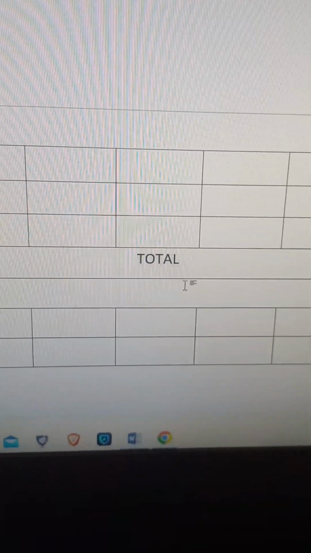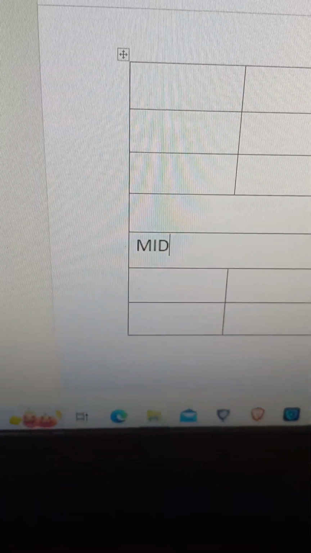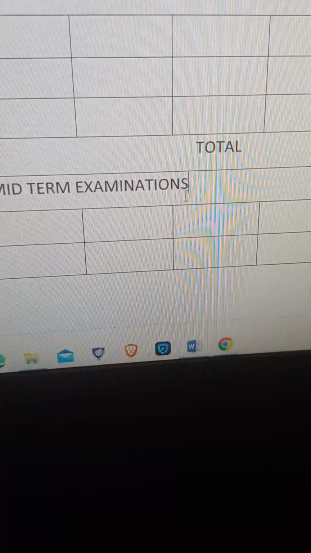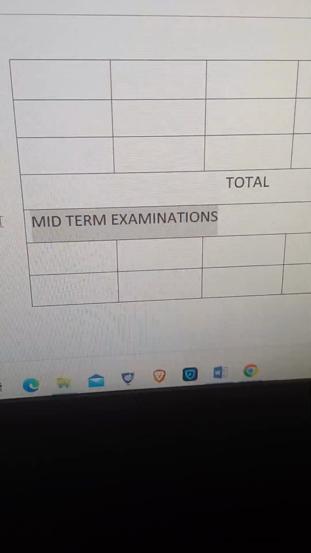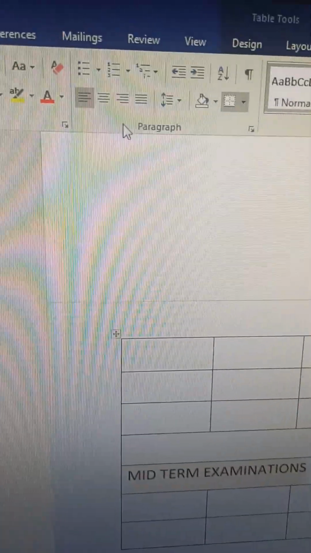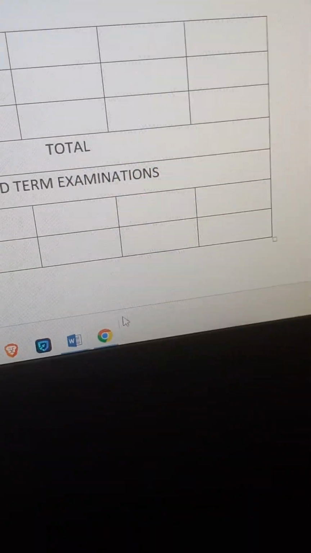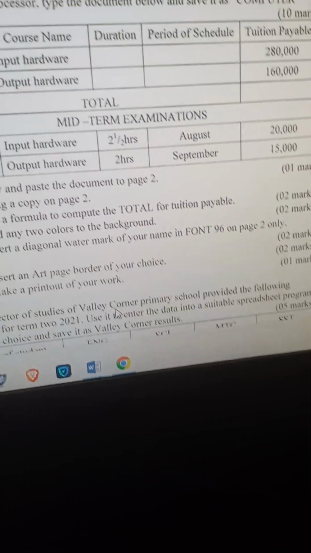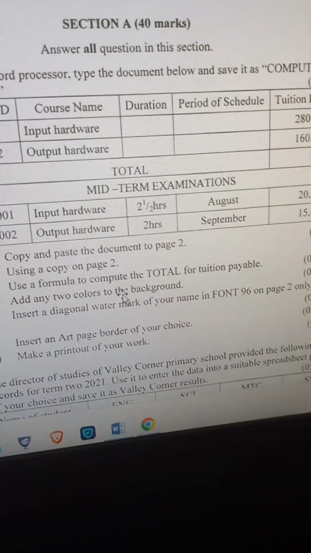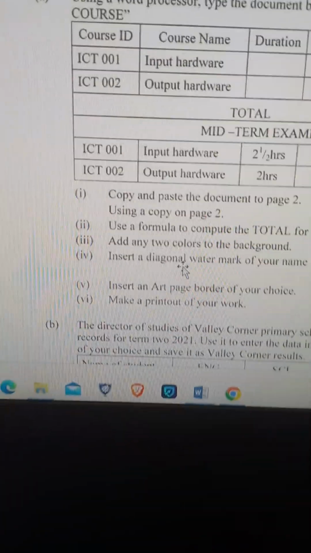As you can see, the same applies to the next column where I'm going to type midterm examinations. Then I'll have to highlight it, and then center align it as well. In that way, I can now input the text that I have.